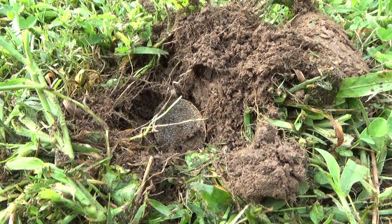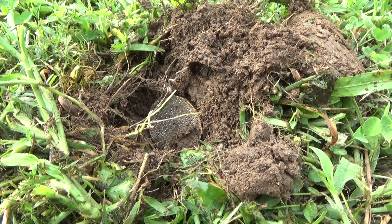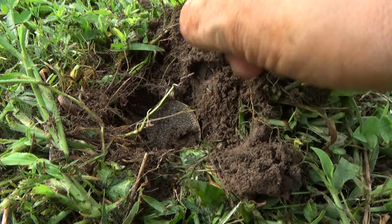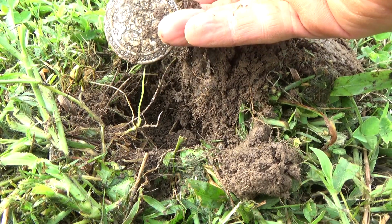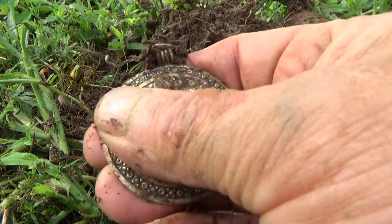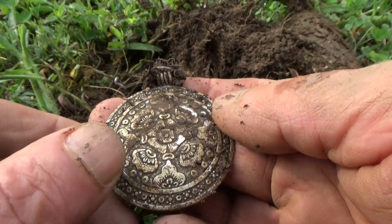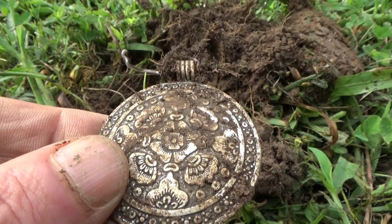Alrighty, Covers, welcome back, and we're still working these curb strips. Having a great time today. The heat has not started bad. Let me get this detector out of the way, but we were getting an 84, 85 signal. I don't know if you can see it right here, but we've got something. Oh, okay. Now, what is this? I don't know what that is, Covers, but it is awful pretty. Let me get this cleaned up, guys, and I'll get right back with you.